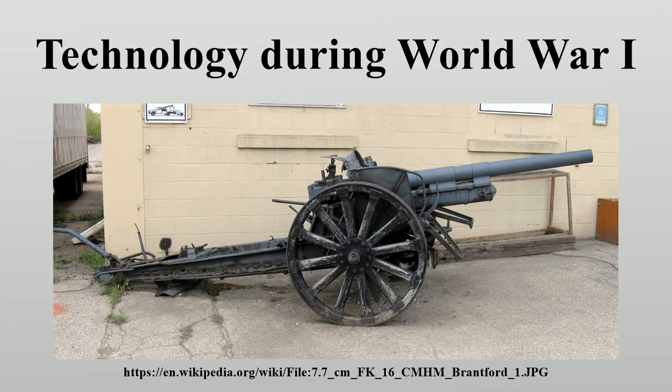It was also realized that new tactics had to be developed to make best use of this weapon. In particular, planners learned that tanks needed infantry support and mass formations to be effective. Once tanks could be fielded in the hundreds, such as at the Battle of Cambrai in November 1917, they began to show their potential. Still, reliability was the Achilles heel of tanks throughout the remainder of the war.